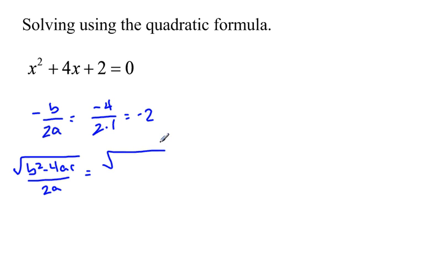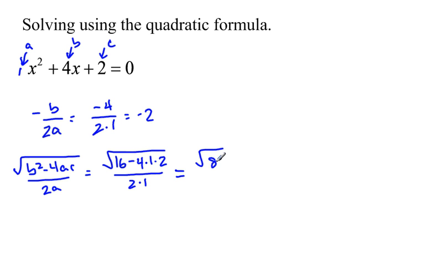In this one, I take my b, 4 squared is 16, minus 4 times 1 times 2, all over 2 times 1. Remembering that, of course, a is our number right here, b is right here, and c is right there. When we do this, 16 minus 8, square root of 8 over 2. Let's see, 8 is 4 times 2. I cannot cancel these 2's here because this 2 is in the square root and this one is outside. But after I simplify this to 2 root 2 over 2, we see that I have 2's both outside, and so that simplifies to root 2.